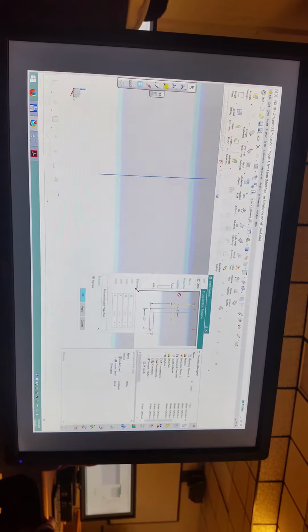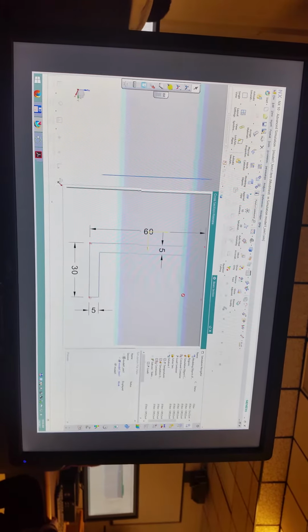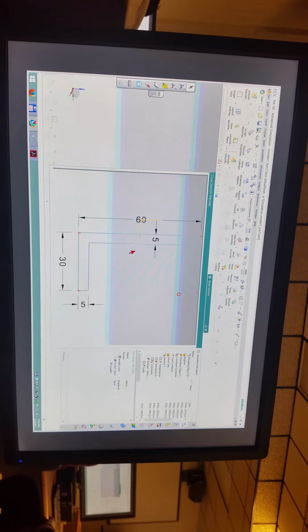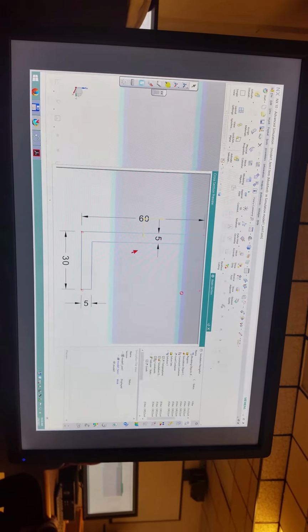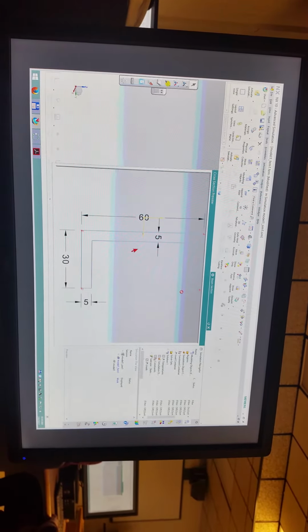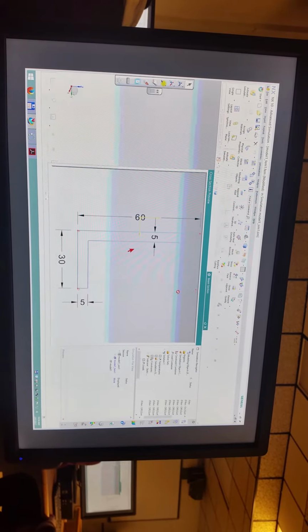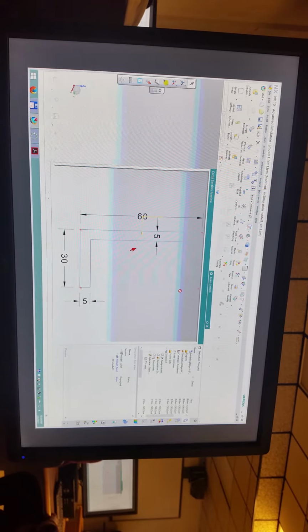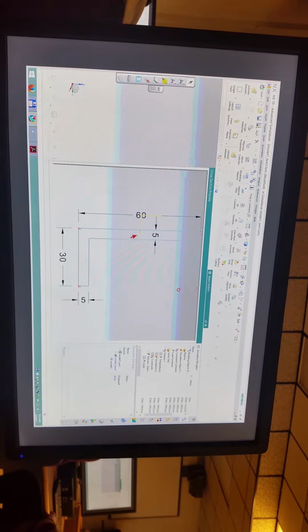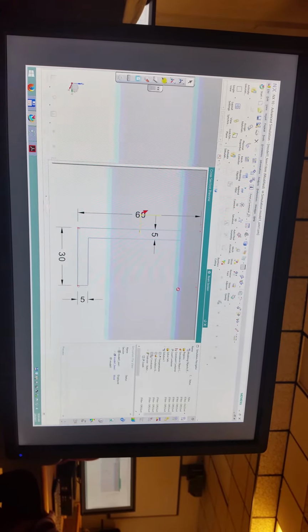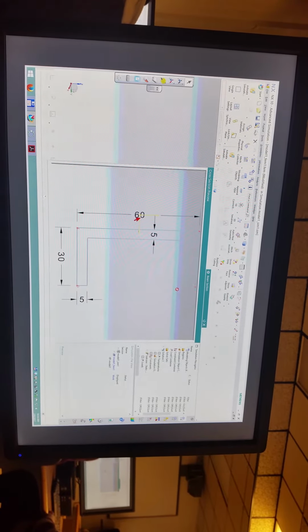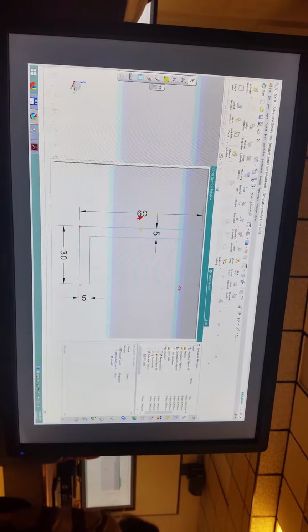This is what it looks like. Alright, so this little tick mark right here represents the center of mass. That's the center of the part. This YZ, that's going to be my shear center.